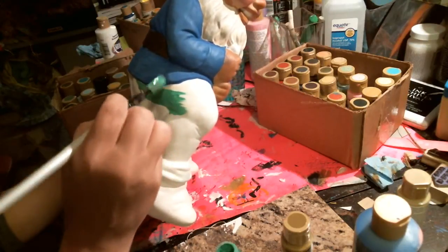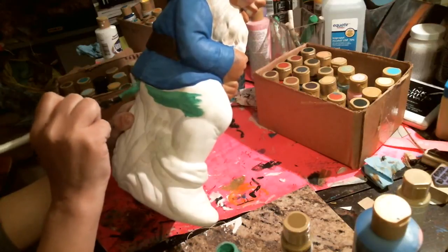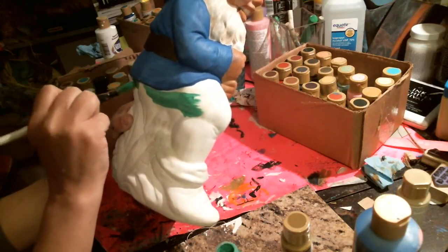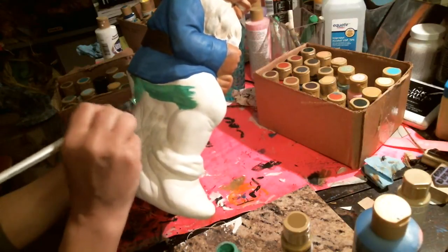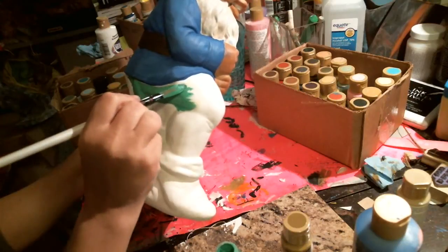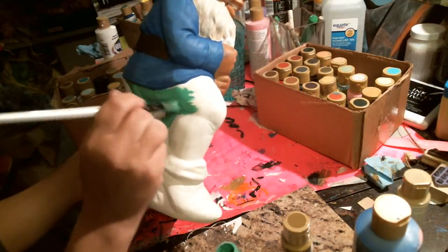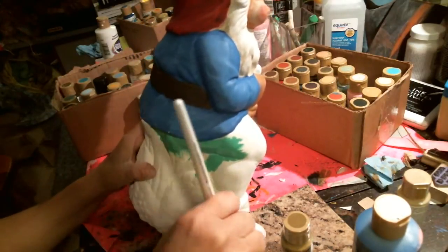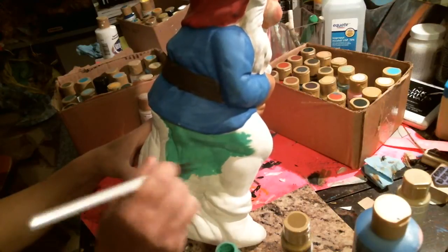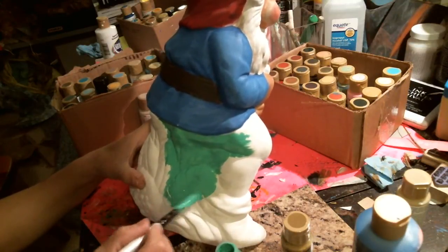So it's a little bright. It's okay. So I'm going to get it on the pants for sure. I got some on some leaves here too, so I think I'm just going to go with this bright green kind of everywhere and then add more to his pants.